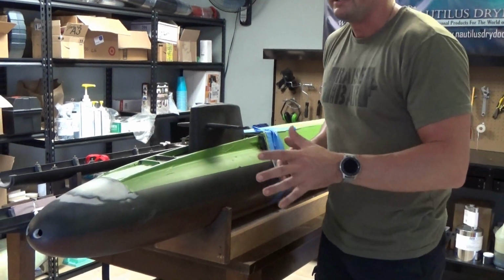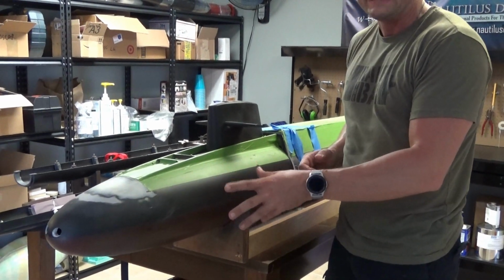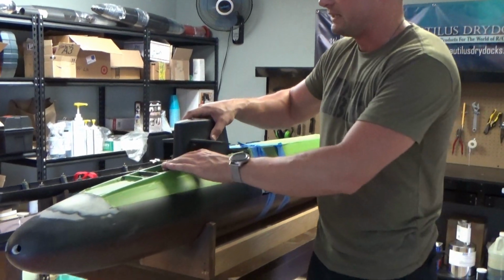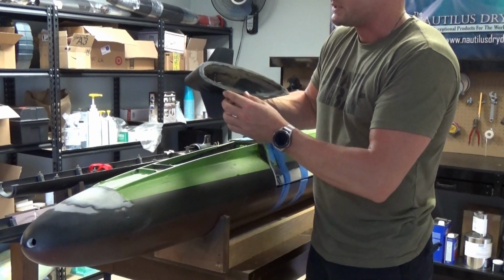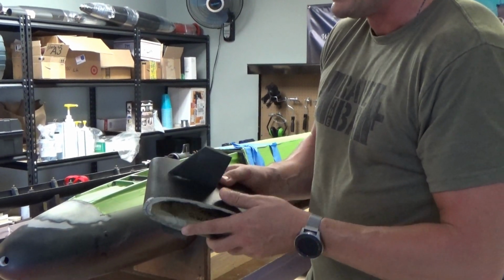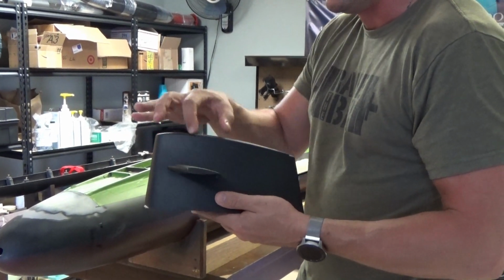This is an exceptionally durable layup. I'm going to guess that it's about 1/4 inch thick. Fiberglass all the way around, and that actually includes the sail. You can see this extremely durable and thick layup in there. The dive planes are actuated. They just need to be loosened and spread a bit.